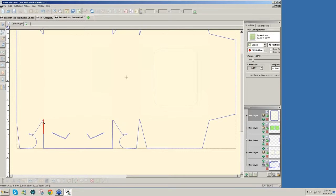I don't know if you talk to yourself when you do this, but it helps me. Left click, right click, break node. And then right here I need to double click to add a node because this line goes too far down. I want to break it right here. Double click, that adds a node. Then left click here and right click, break node.